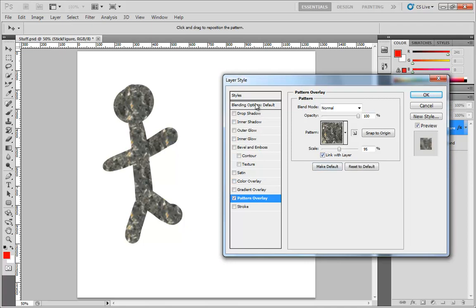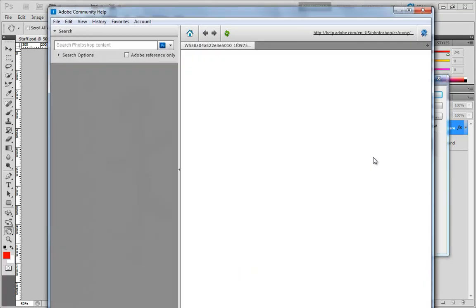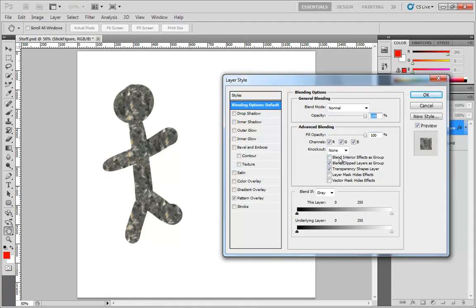I do want to mention before we run away that under blending options, the blend interior effects as group checkbox does affect pattern overlay. Again, if you double check the tooltip, you'll notice that this affects the inner glow, satin, and overlay. That's all three of the layer styles that have the name overlay appended to them. So if this is off and I pull down my fill opacity, it looks like nothing is happening, and that's because the original pixels of the effect itself are fading away, not the overlay. Now if I switch this on and I start to pull down my fill opacity, now that overlay is being calculated as if it was a part of the layer itself, so the whole thing will fade out.